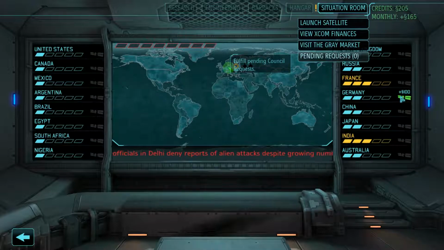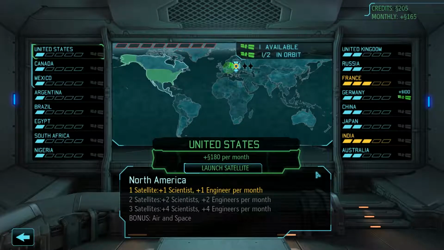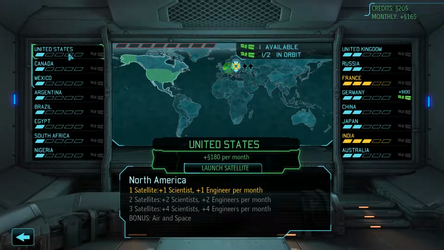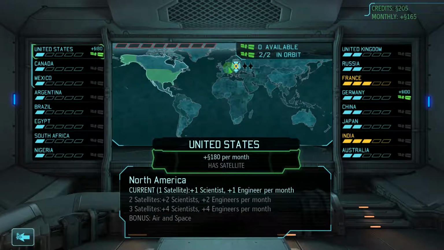We already have 1 satellite in Germany. We want to expand our satellite coverage. I think we're going to want to pop it over here. India's only 60 per month. France is 80 per month. The US is 180 per month. Oh, that's a lot, and that's kind of too much to pass up. So I think we're going to do that to try and get ourselves some more cash.